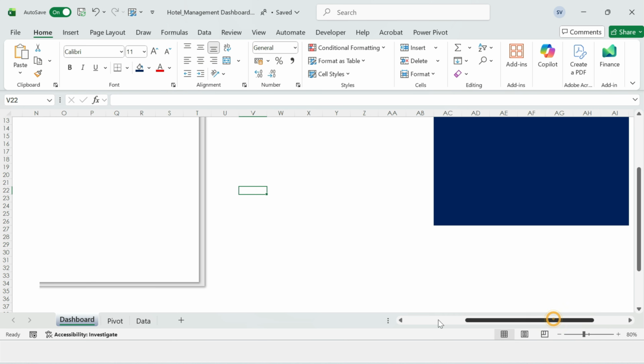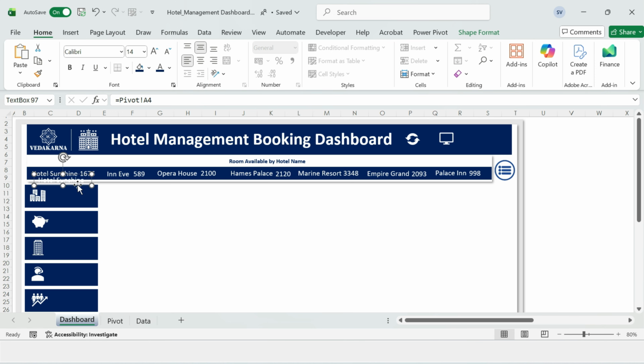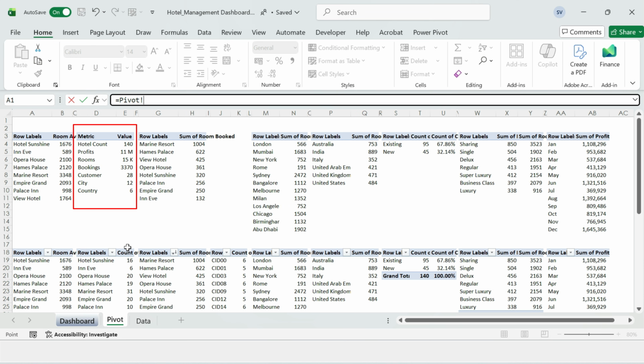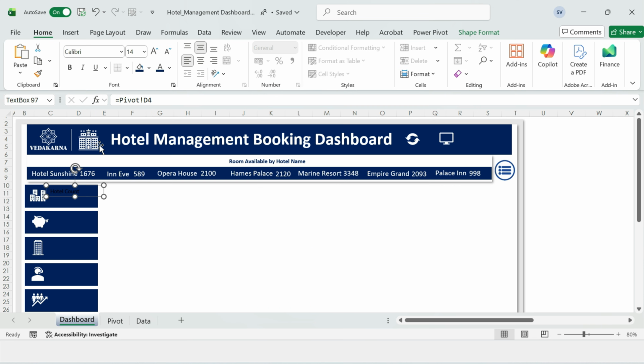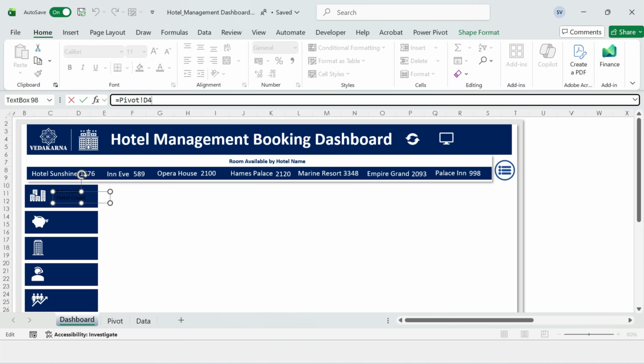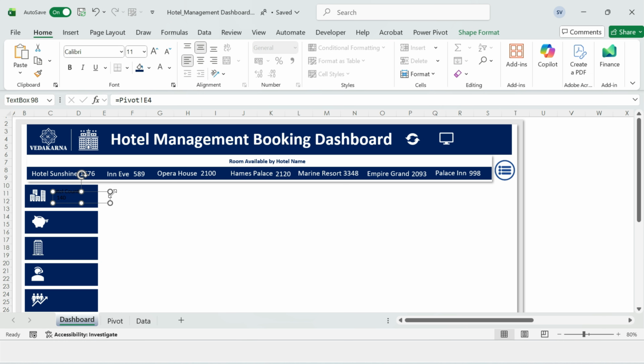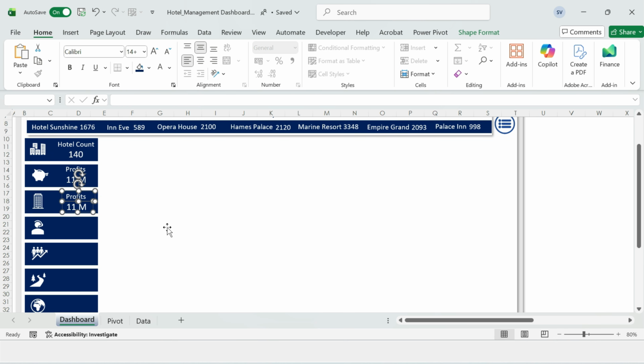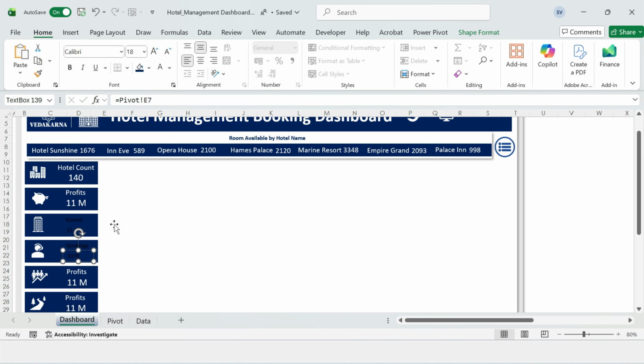This gives the dashboard a polished corporate look. Now we add KPI names, such as hotel count. Once the labels are placed, we bring the KPI values from our metric view table. For the values, we use a larger font size, around 18, and keep the color white. These same steps apply to all KPIs. We'll follow this process for every KPI, only changing the cell range each time to save time and maintain consistency.